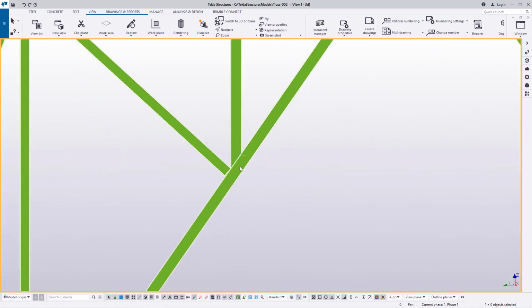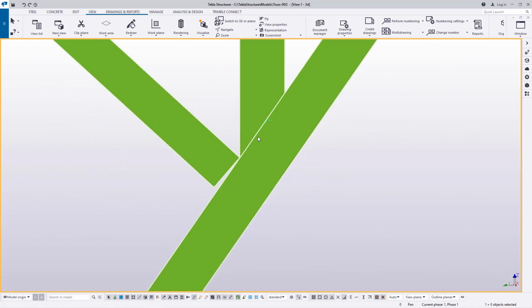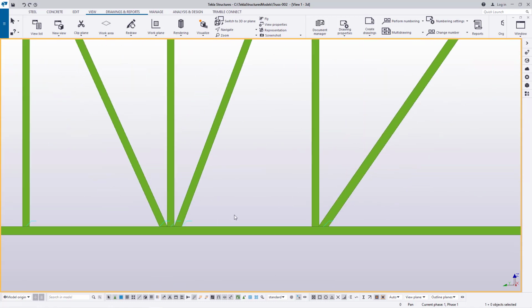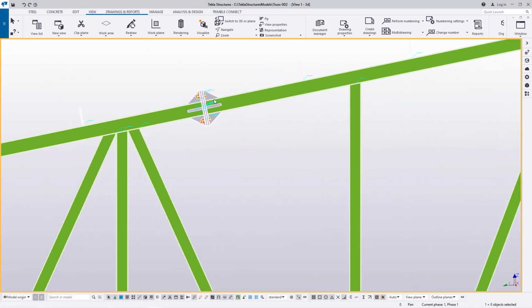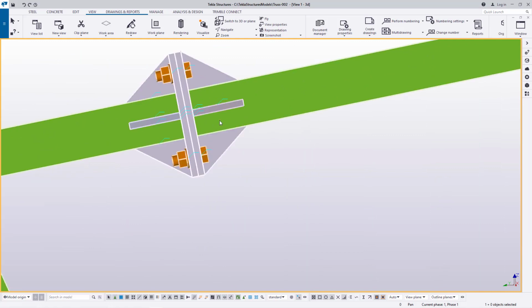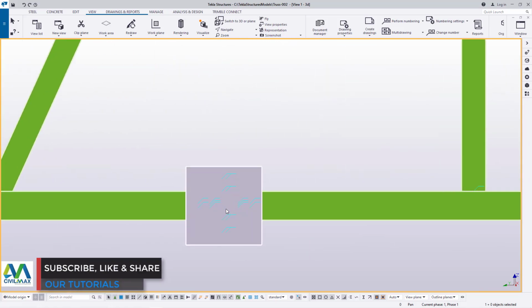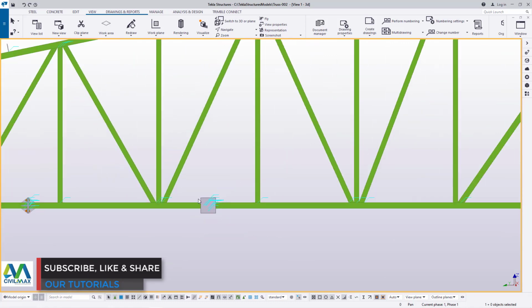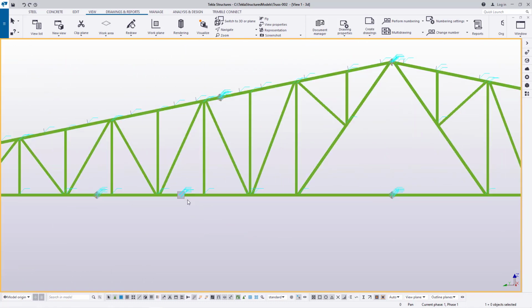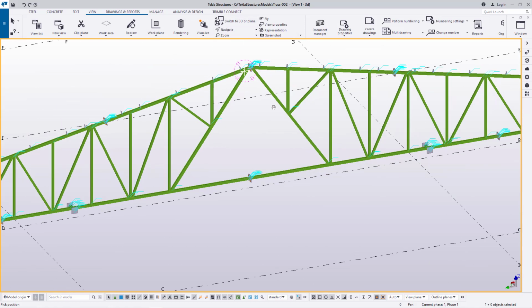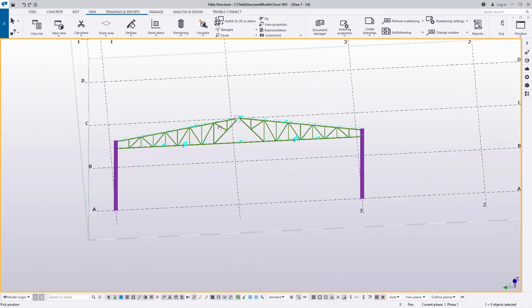So if I come at the far end here, I'll be able to see that. If I come this side, I'll be able to see that it's a neat truss. We have a connection at that end, we have a connection at this far end, and we have the tie beams here. We have one here, we have one here. So let me just switch back to my isometric view, and I'll try and rotate this.